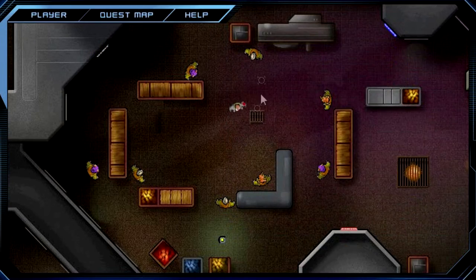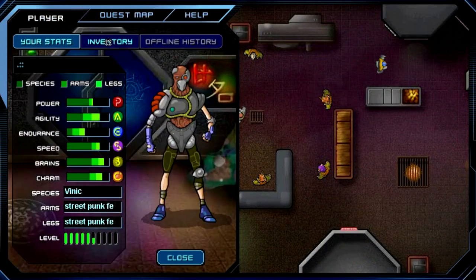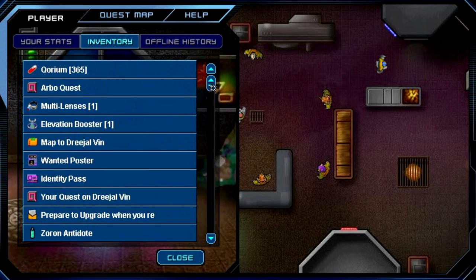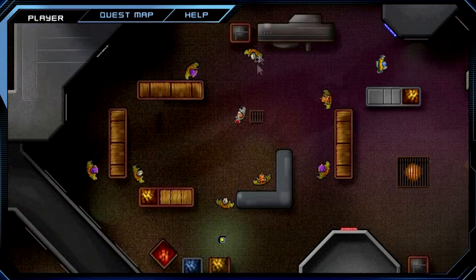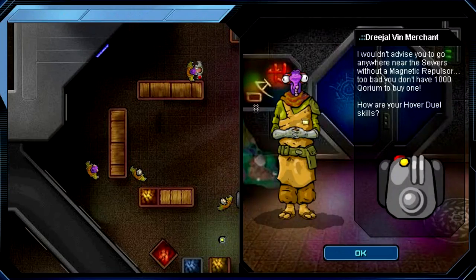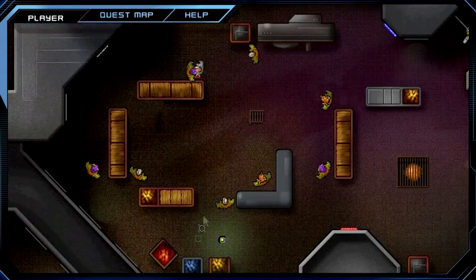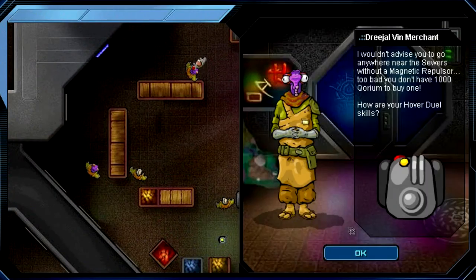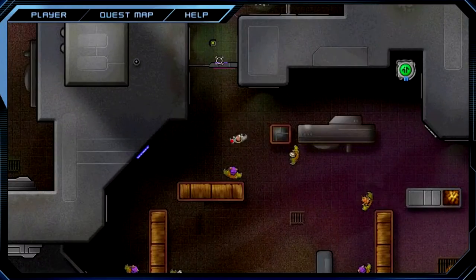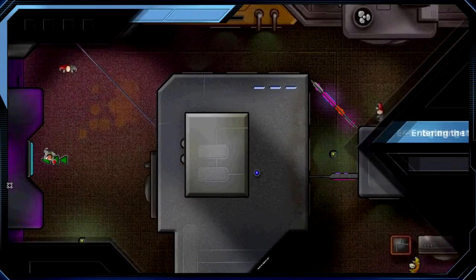Ooh, we're ready for the upgrade. Okay, I get it now. This is an easy way to get corium, because I can sell a bunch of my elevation boosters if I wanted to. And I need the magnetic repulsor, so how many do I need? I need about 5 more elevation boosters. Oh god, it's gonna suck. So I need to go all the way back to Arbo and grab 5 elevation boosters.